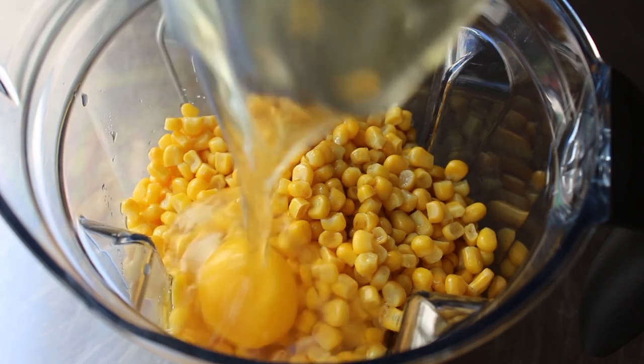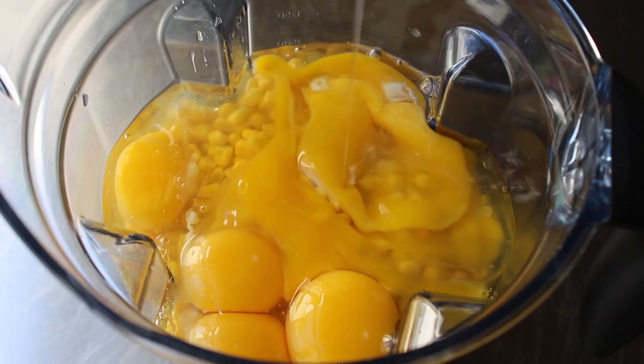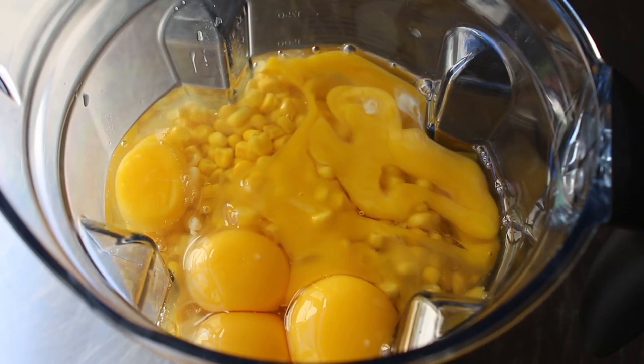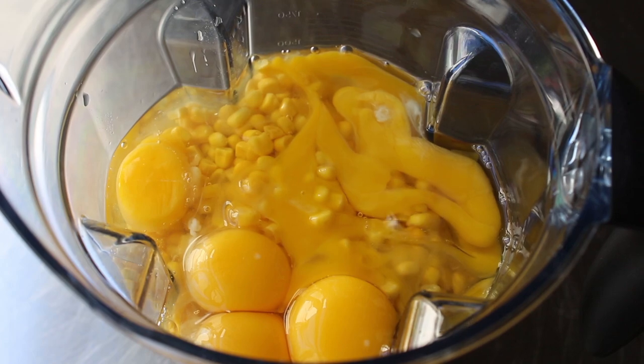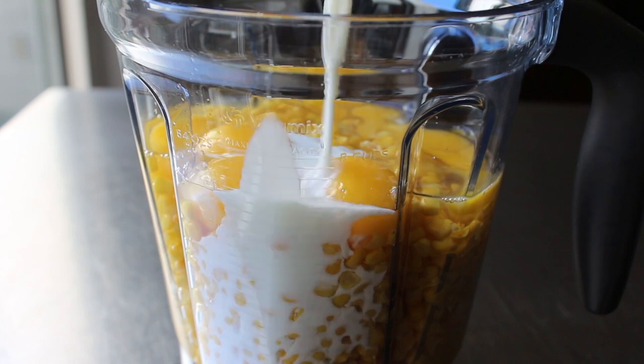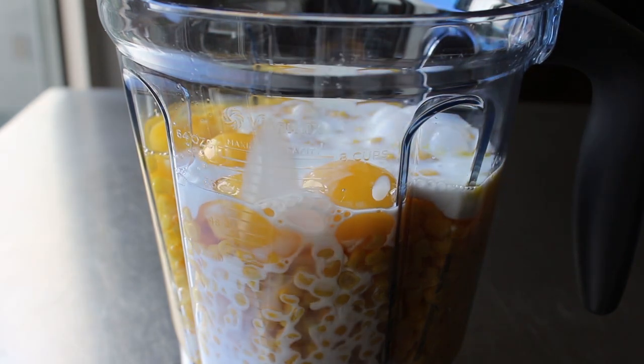Oh, and by the way, if we separated those eggs and whipped the whites and added them at the end, this exact same recipe would be called corn souffle, which is a lot more work, but comes out pretty much exactly the same. So personally, I do prefer the pudding. But anyway, let's continue on with a nice big splash of milk, followed by what looks like too much salt.